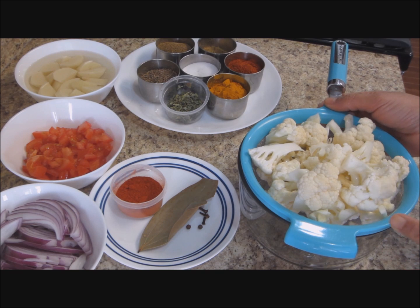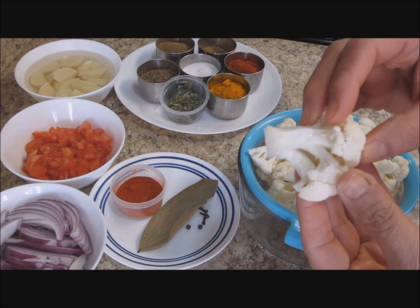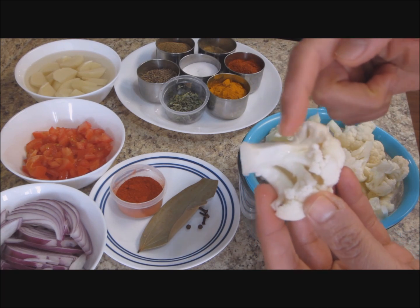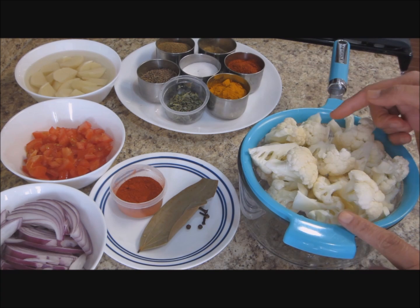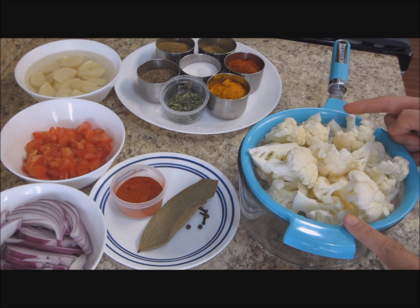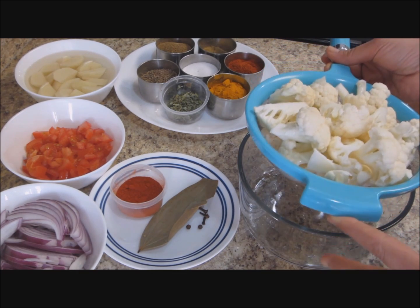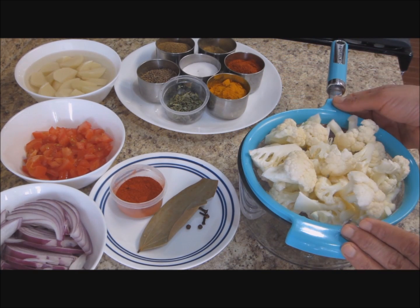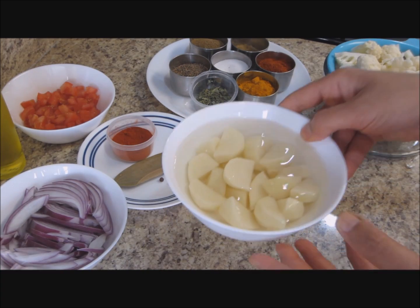Here I have all the veggies already chopped. I cut cauliflower in big florets, but I made sure that the stalks are thin. So cut them in a manner that the stalks turn out to be thin. This would ensure that the stalks also get properly cooked with the rest of the subzi. These florets are 3 cups in volume and by weight they are about 300 grams. I cut these florets and soaked this in water for 30 minutes. And now I have strained this so that I can get rid of all the excess water.